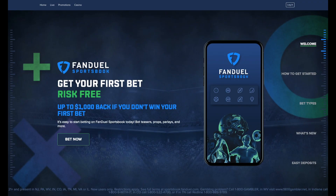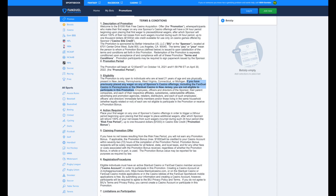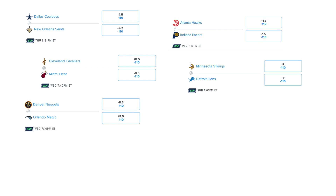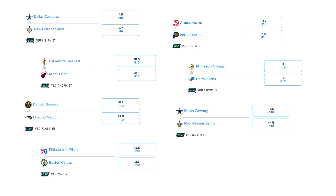Let's take a look at how much we can actually make from these promotions. As an example, we're going to look at FanDuel's offer for a risk-free bet up to a thousand dollars. After taking a closer look at the rules, we can see that this offer is only available to users who make their first real money wager on the site, and it doesn't look like there are any rules on which games you're allowed to place wagers on. Let's assume that we're going to use our risk-free wager on a near 50-50 bet. FanDuel offers minus 110 odds for evenly matched bets, so on average we should profit about $910 for each $1,000 bet that we win.